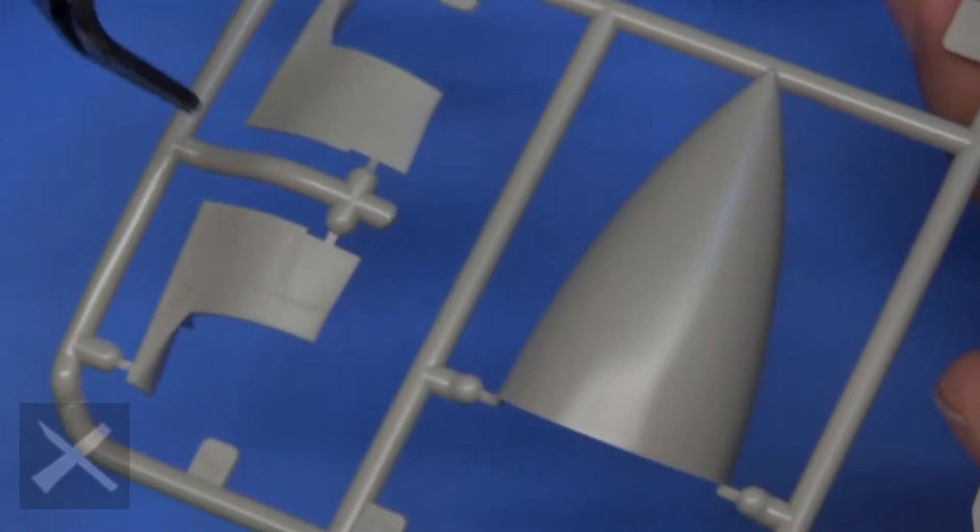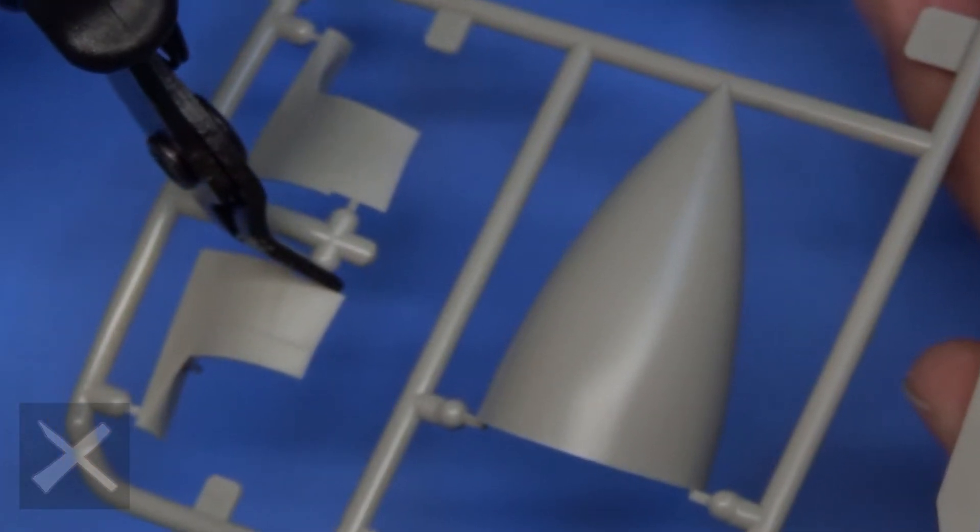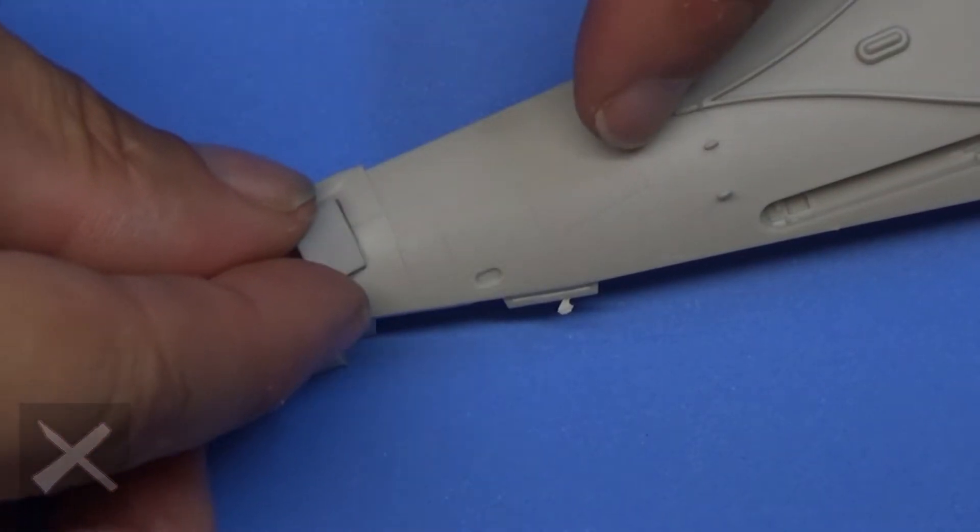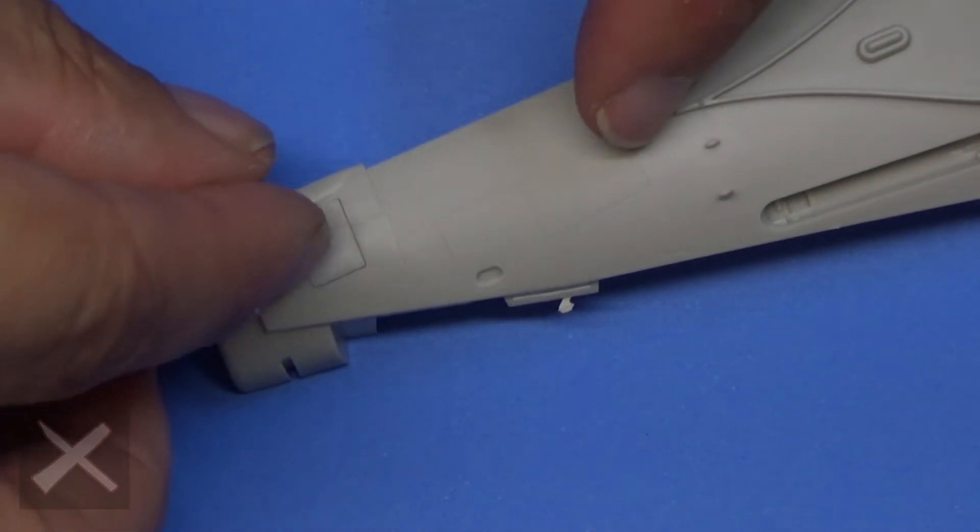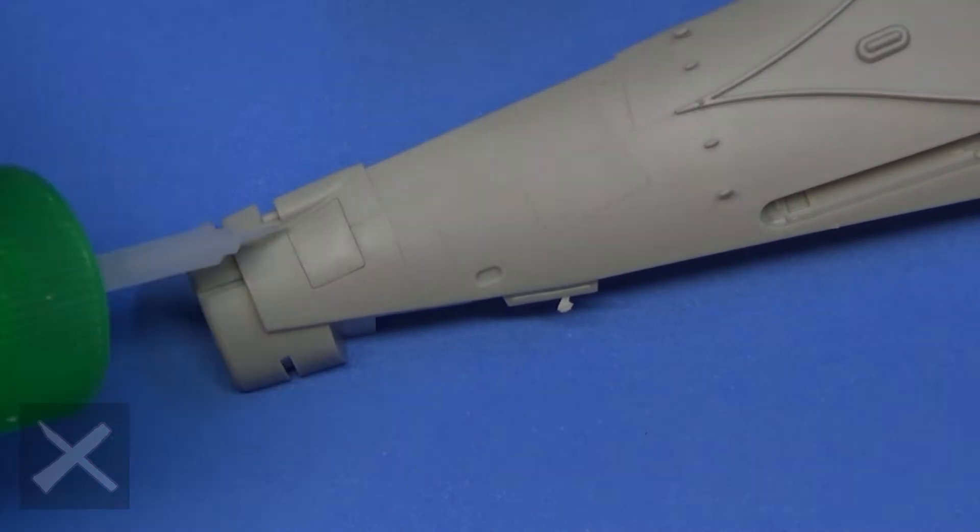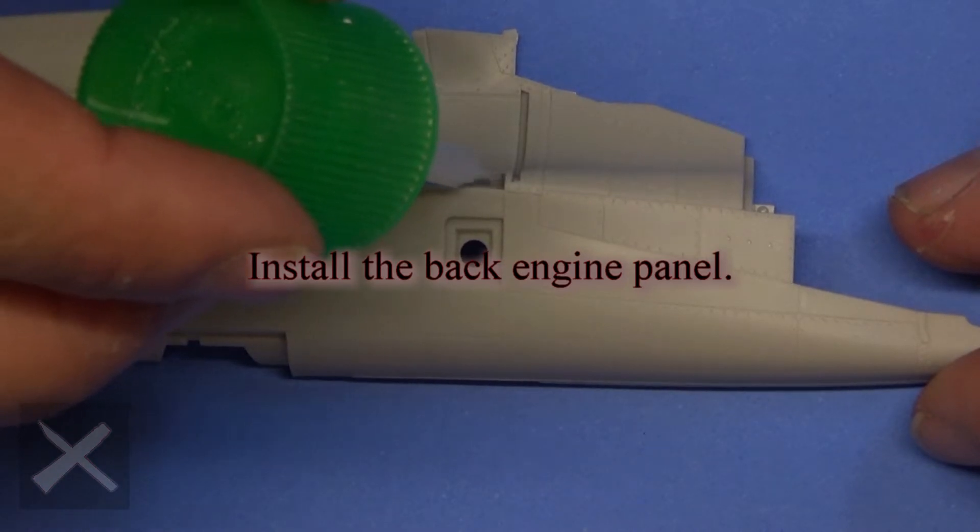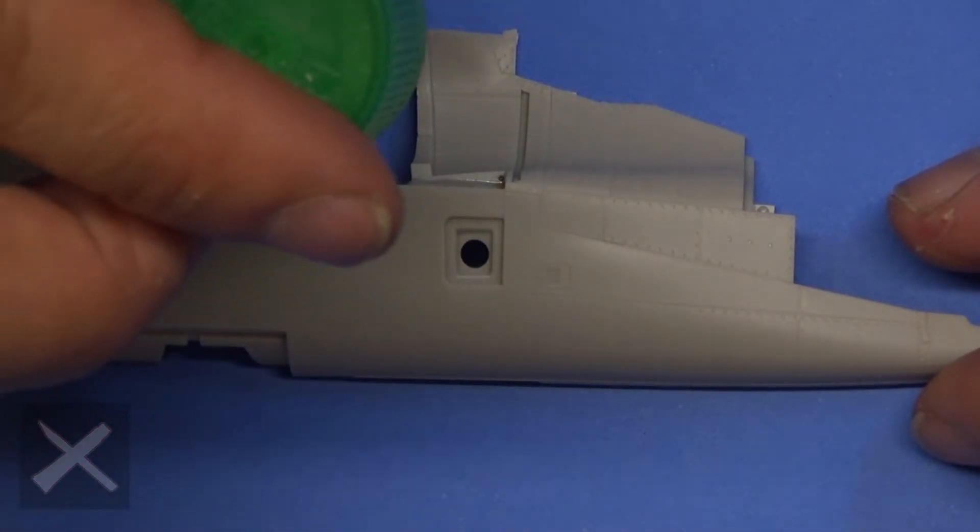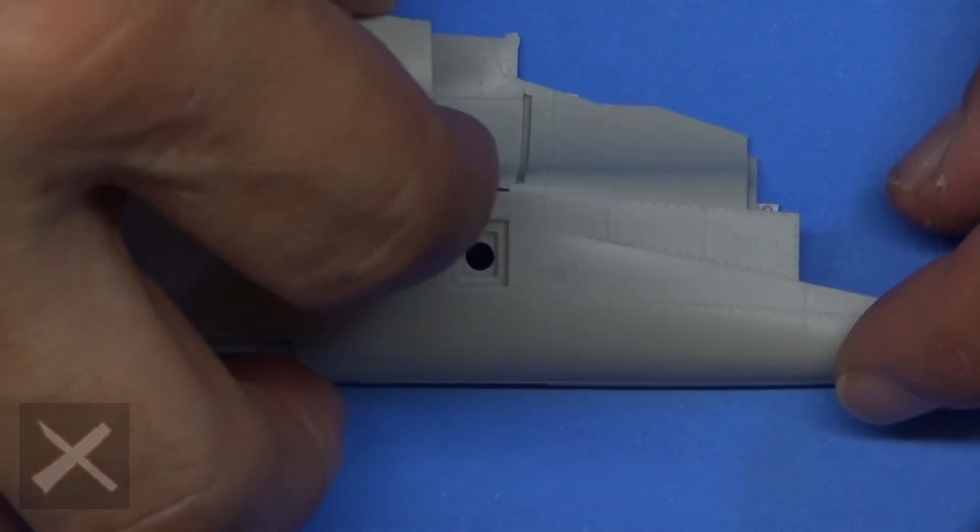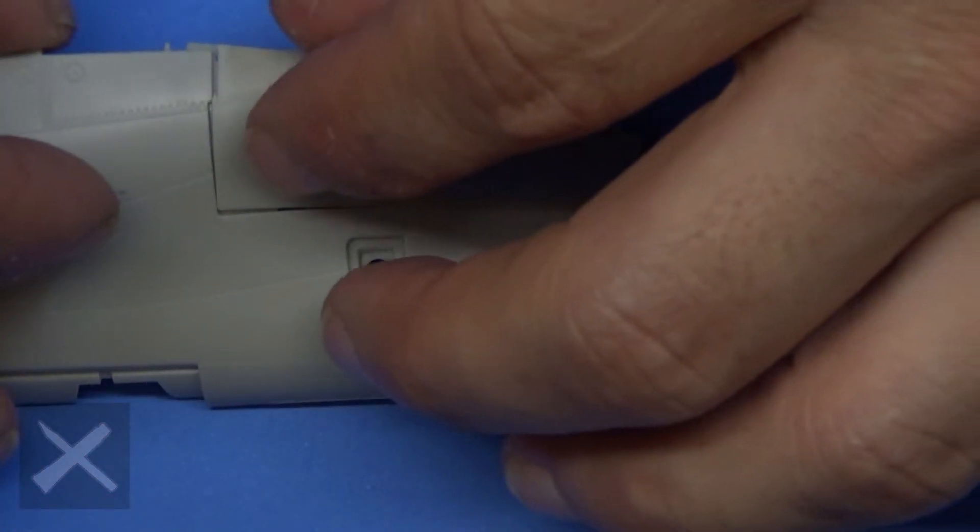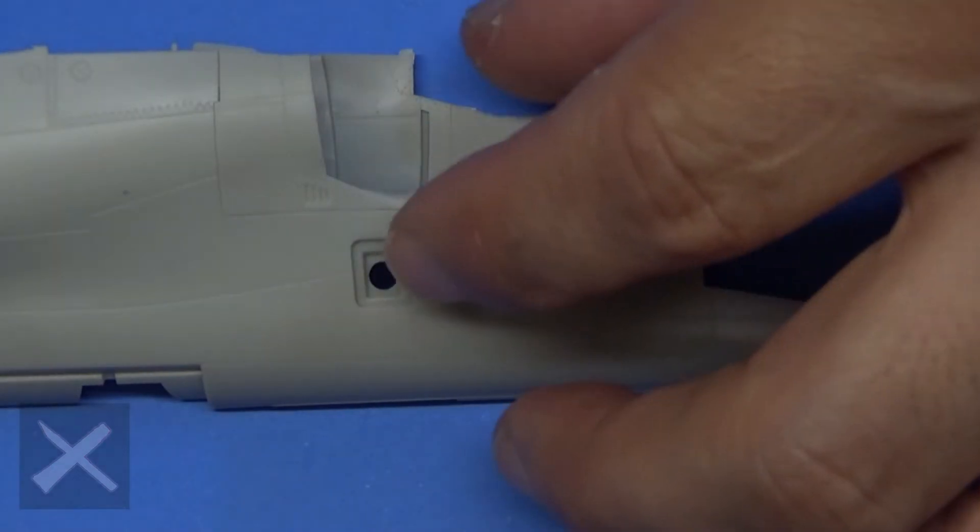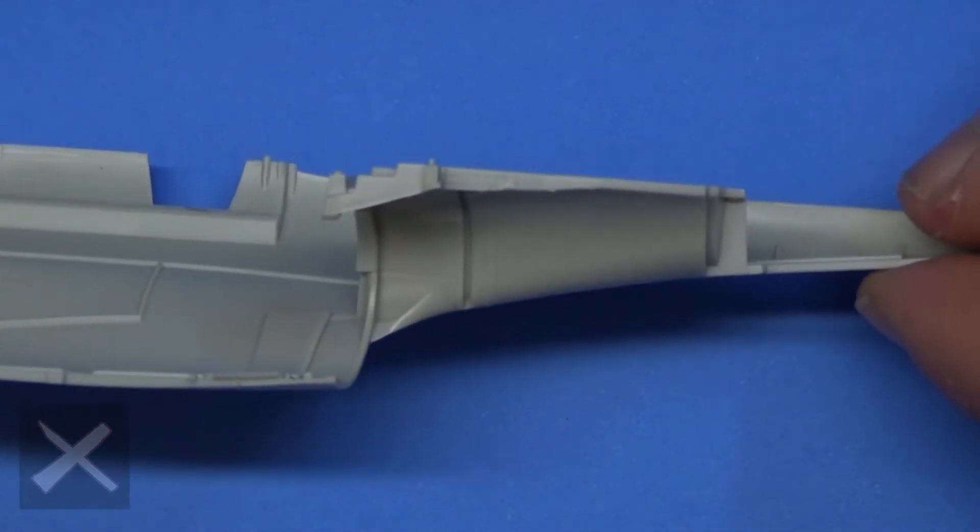We've got some panels that need to be added to the plane. Four different versions. These are for the back of the engines right here. Just put this little guy right there. Fits in nicely. Just a little bit of glue. It goes all the way around there and it builds in nicely. It sucks it in. Don't do that if you don't like a fingerprint. This is for these back panels for the engine. It fits in nicely. Had no troubles at all.